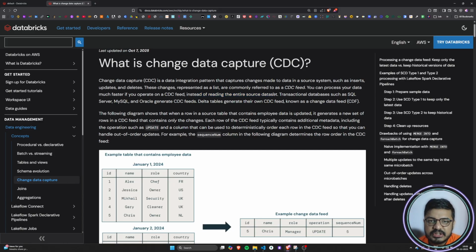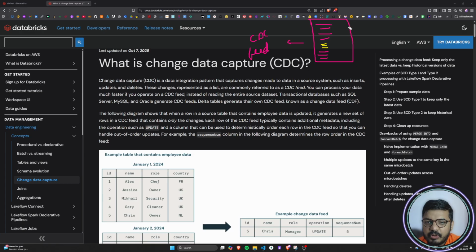Obviously, if we want to process our data, let's suppose we have hundreds of rows, let's say this is my table. We have hundreds of rows present in this table, and there are only a few rows where the data got changed, and for the rest of the rows the data remained unchanged. So if we want to reprocess the data, and we don't have any kind of CDC feed captured, we will not be able to know which rows got changed.